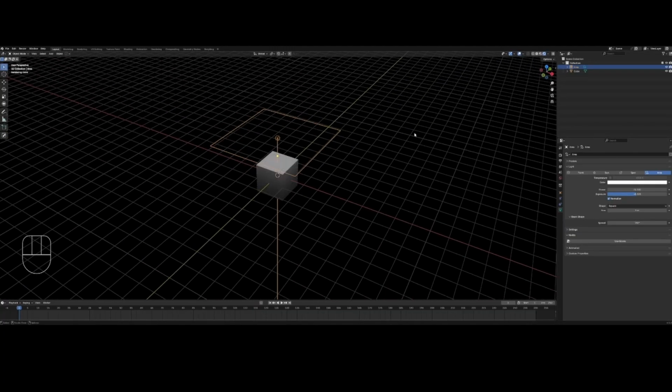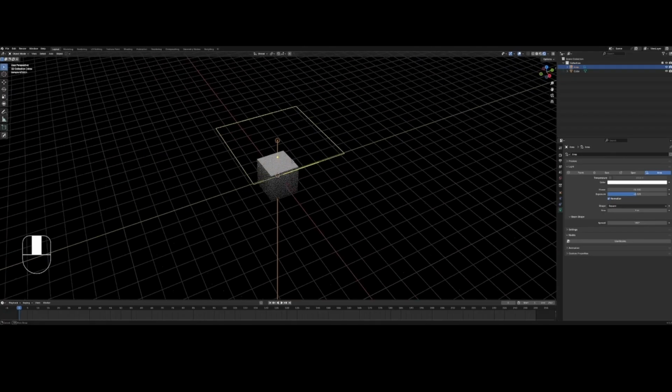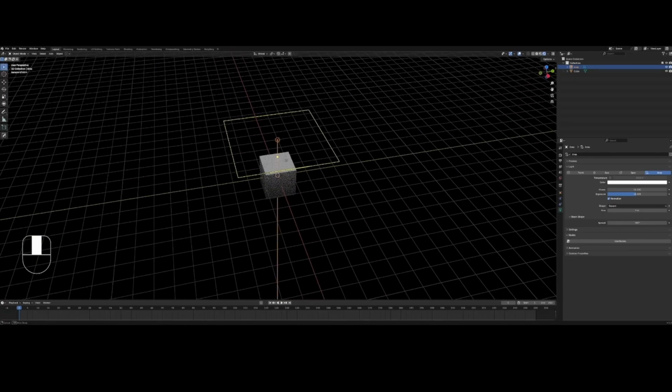Some of them are best for a square light or a disc light or an ellipse light. You're really free to do it all. Just play around with it.